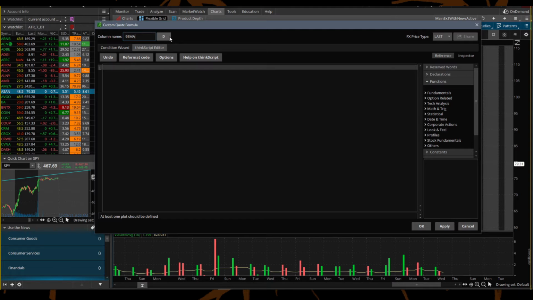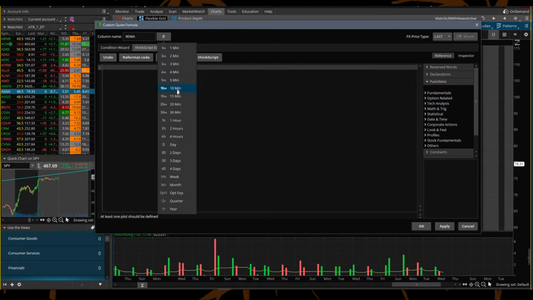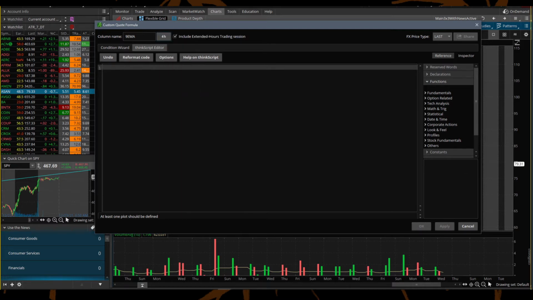So if we wrote all the code that was requested earlier and we went ahead and applied it, it would show us the results on the daily time frame. But we don't want that. What we want is the 1 hour and the 4 hour. And since we just went ahead and set the chart on the 4 hour, that's exactly what we're going to start on. So go ahead and click on that, slide straight on down to the 4 hours, click on that, and now we are ready to go.